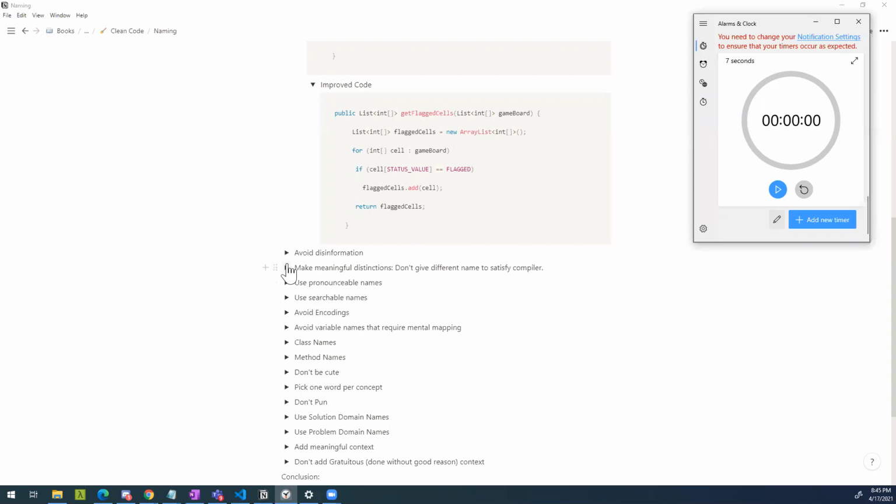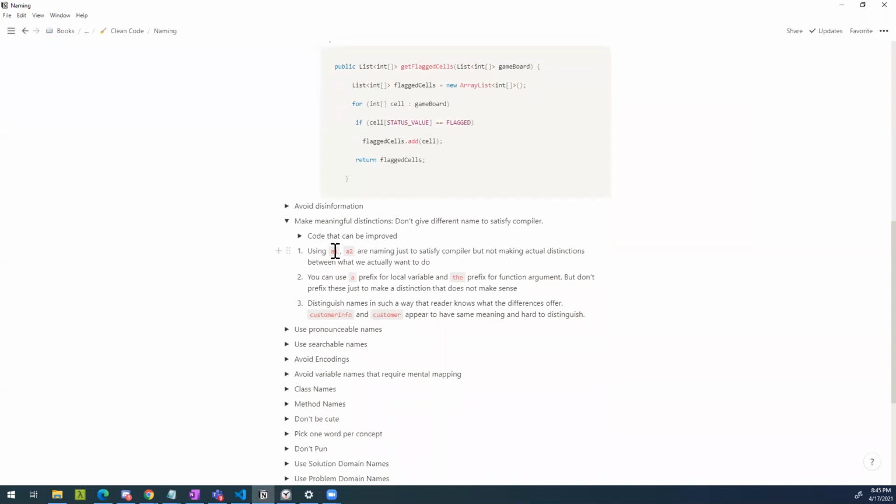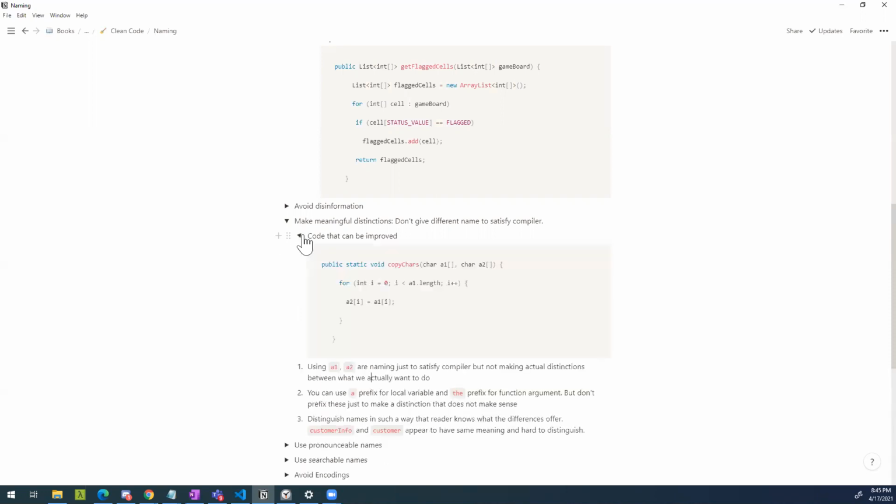But what this is basically saying is that a lot of times, if we want to make names distinct just to satisfy the compiler, we give them A1, A2 names, without actually giving them a distinct name to differentiate what A1 and A2 mean, right? One example can be seen in this code.